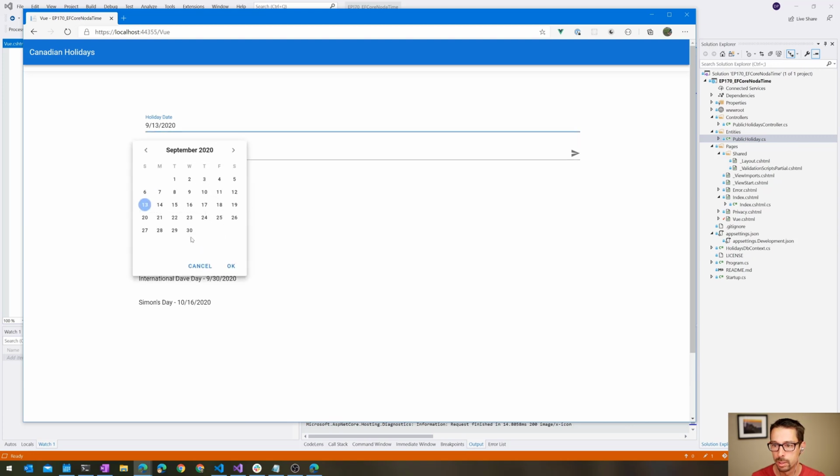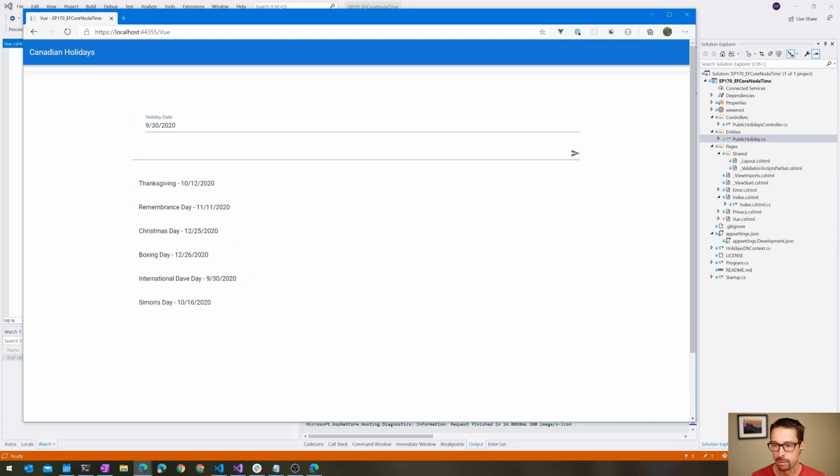There you go. So now my formatting lines up, everything looks good. My dates are flowing properly from .NET over to JavaScript, and then from JavaScript and back over again, and dealing with whatever unique formatting is necessary for this particular date time picker.